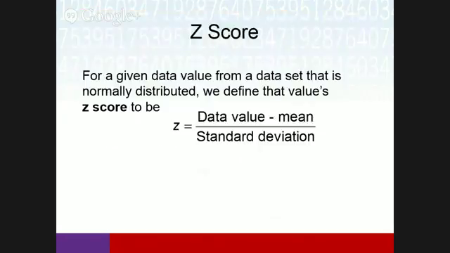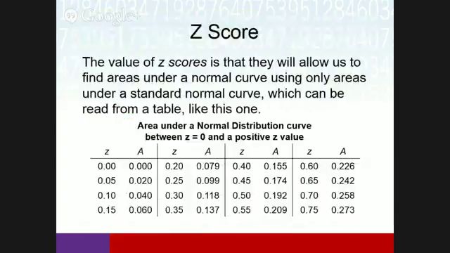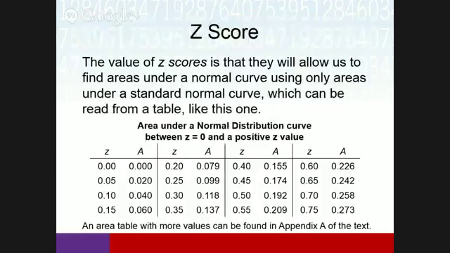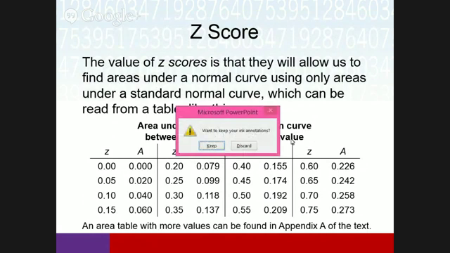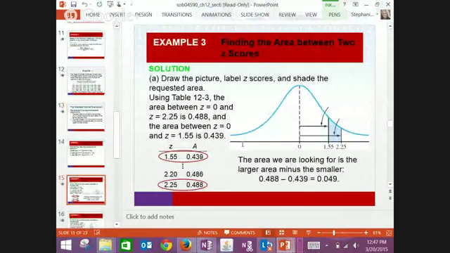After we get there, we'll normalize it and get a z-value. And that's what we'll use a table for. The table looks like this. This is just a very small portion of the table, which has to do with the area under the curve, which has to do with percent of the population. That's where we're getting to, and we'll have plenty of time to look at that, and various different ways to do that.